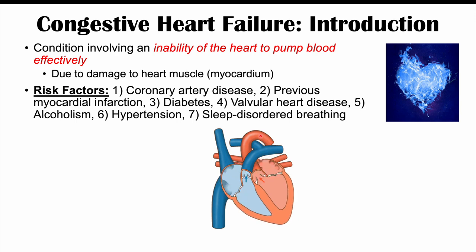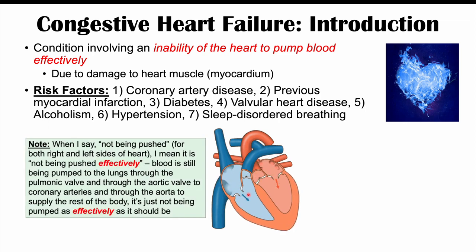Knowing that anatomy, if we were to say that there is right heart failure, so the right side of the heart doesn't contract properly, for instance, there may be some damage to the myocardium on the right side of the heart, blood's continually being brought back into the right atrium and the right ventricle, but if it's not being pushed through the pulmonic valve and into the pulmonary arteries, it starts to back up into the superior and inferior vena cava and into other parts of the venous system.